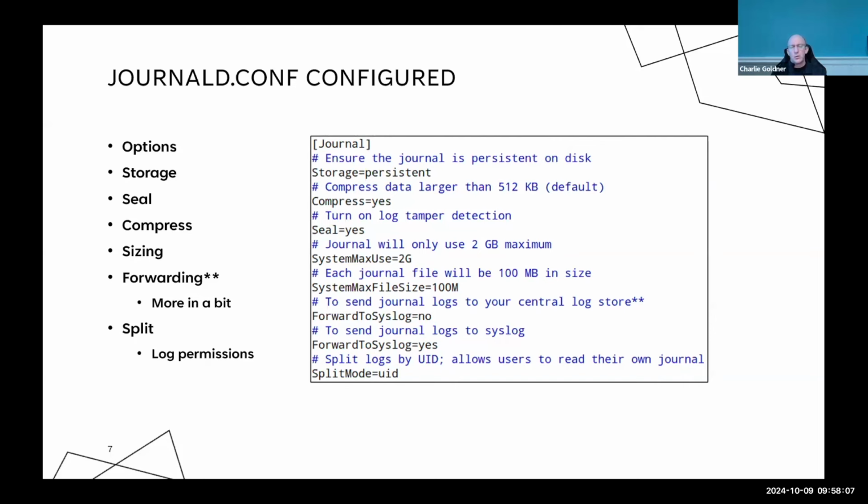For compression, your normal text log files get compressed by default via that same log rotation utility. Logrotate will go through, and based on the directives specified on the system, it'll create compressed log files. Those are the type of log files you'll see under /var/log, like .gz, a gzipped compressed file. And there are other types of compression. In this case, the journal will compress any file that's greater than 512 kilobytes by default, or you can specify the size, like if you want a larger or smaller size.